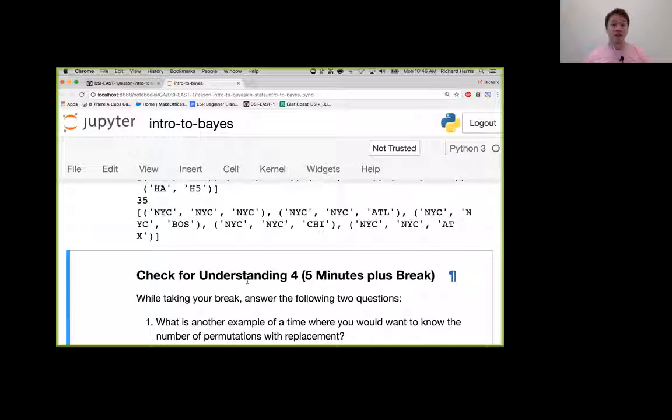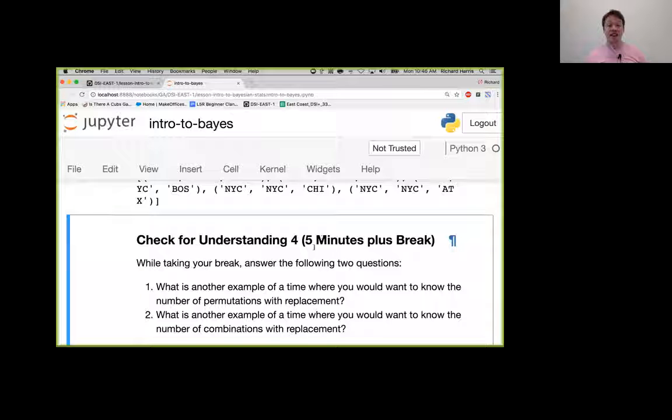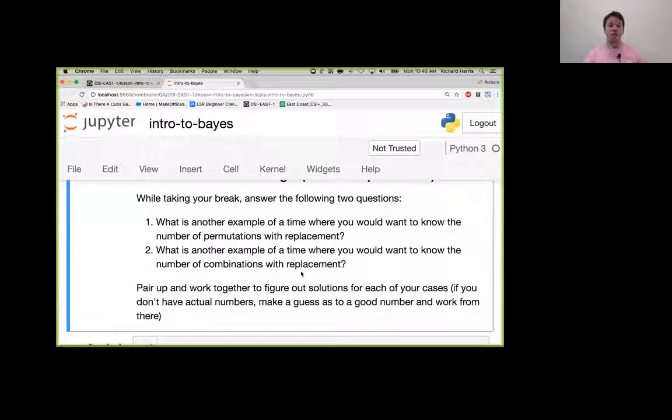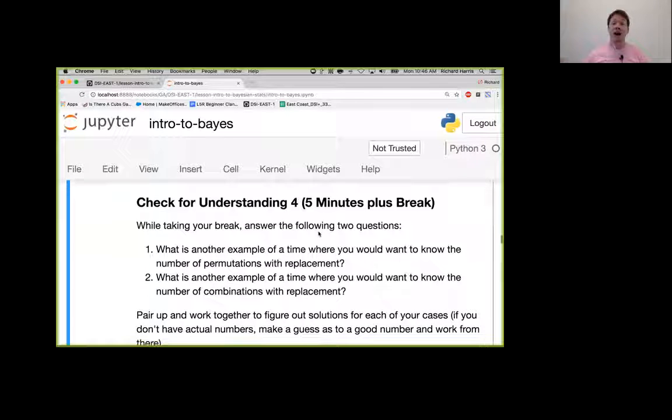So what we'll do here is take 5 minutes for this and also take our breaks. We'll come back at the top of the hour. I want you to pair up with somebody and try to figure out what are times where you might want to use permutations with replacement and combinations with replacement. It's a little bit more nuanced, right? Because we have to care about whether or not we want to see that same thing over and over again. One example of permutations with replacement is maybe somebody's secret password on their computer. I'm going to challenge you to work together and figure out what some other use cases might be. So go ahead and take care of this while you're on break.